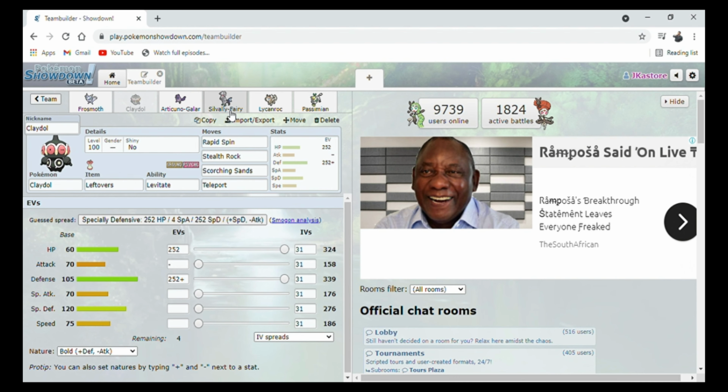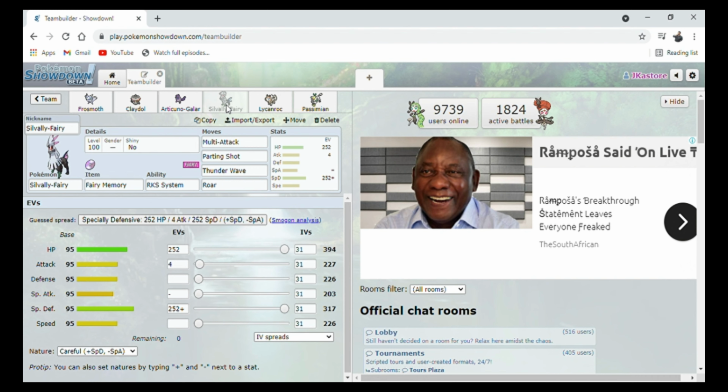Then we have a specially defensive Cell Value, which is actually surprising. I didn't actually think I'd enjoy this as much as I do. It's just here to annoy the opponent, for any setup attempts. Even with this set, there's a lot of Pokemon that struggle to one-hit KO this Pokemon because it has very good stats, very high stats at that.